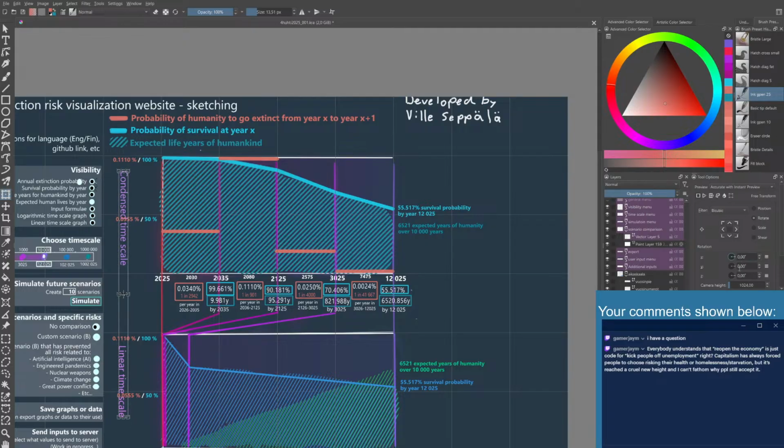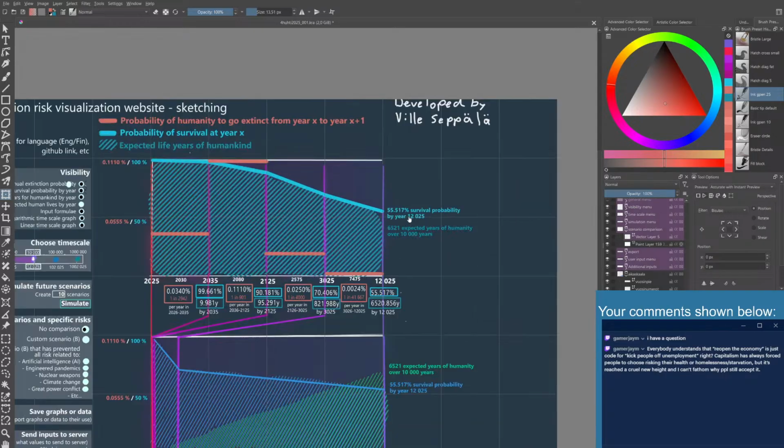No. Nope. Huh? Where did it go? I think I'm gonna give up on that and just make a new layer. Oops.